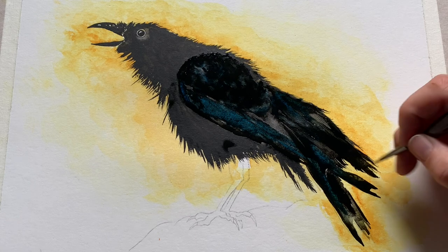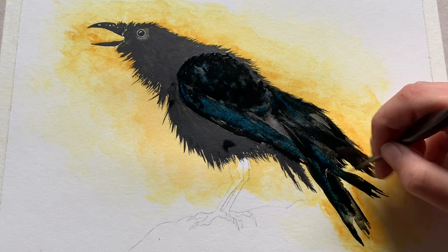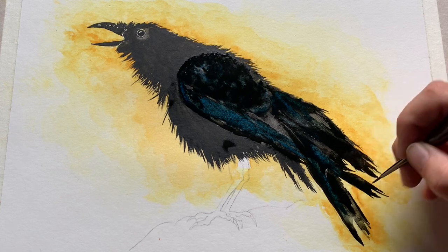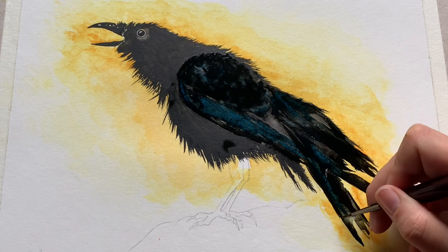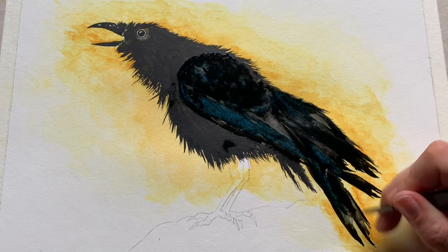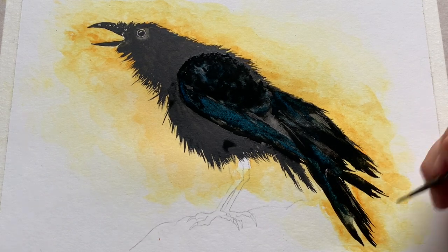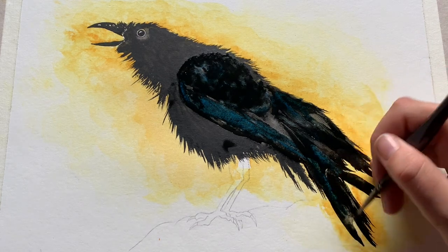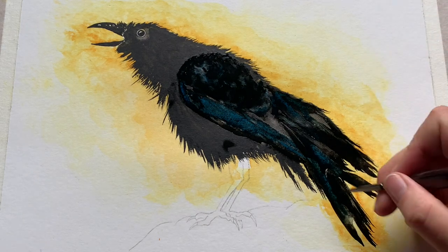And you can see here, I'm just adding a little bit of extra fine detail, fine texture. Now I've put in the main bulk of the bird. I'm just going over where I've put in his wingtip and his tail, where it's fanned down just there in the corner. And I'm just raggedying that up with my fine brush and some black paint, and really making him look like he's been very, very ruffled. This is a ruffled crow here. Lovely and spooky and seasonal.